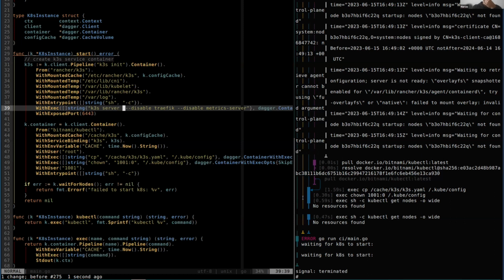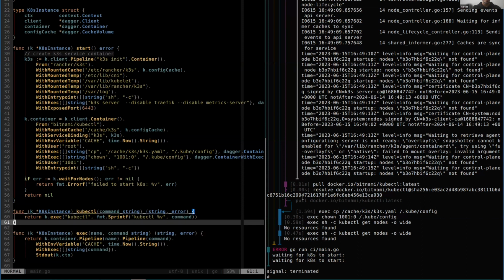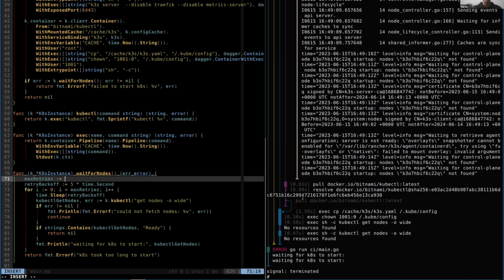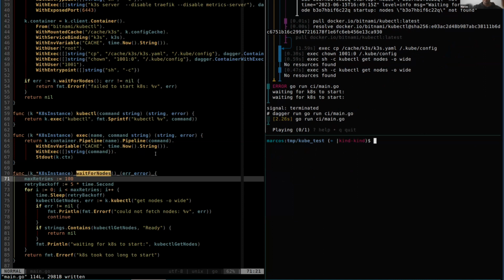Not going to work. So initially we were trying to troubleshoot this because we didn't know effectively if K3s was actually listening on the proper interfaces or not. The way that we troubleshoot this, and thanks Alex for this tip, is that I'm going to increase this retry backup so the pipeline keeps running for a long time. And then I'm going to run this. And you're going to see that the wait for nodes is never going to finish because it's not going to be able to connect to the K3s cluster because of the IP thingy.